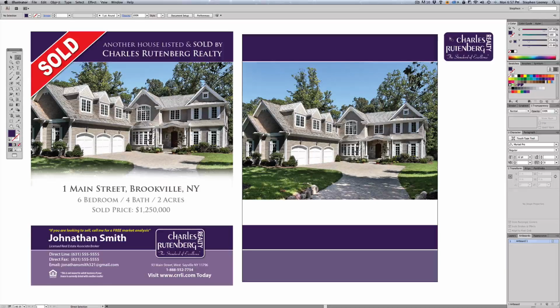I did select the image with the eyedropper before, but maybe I did something where I added a little bit more, possibly magenta, into it at one point. But anyway, we're going to live with this for now.